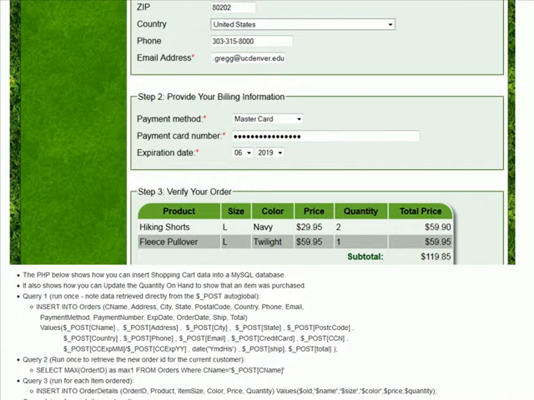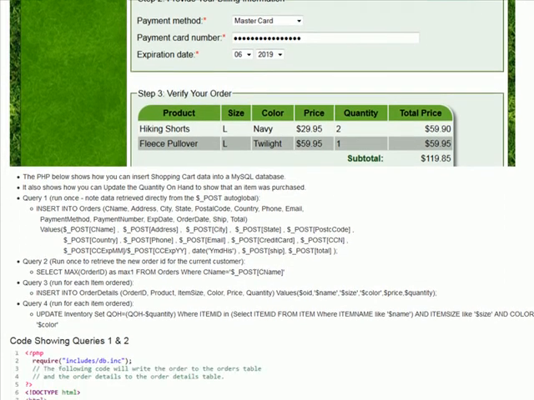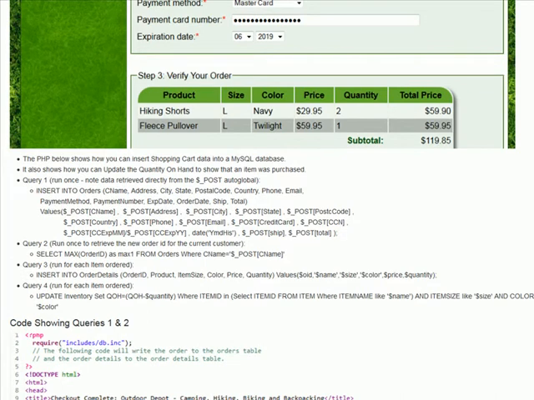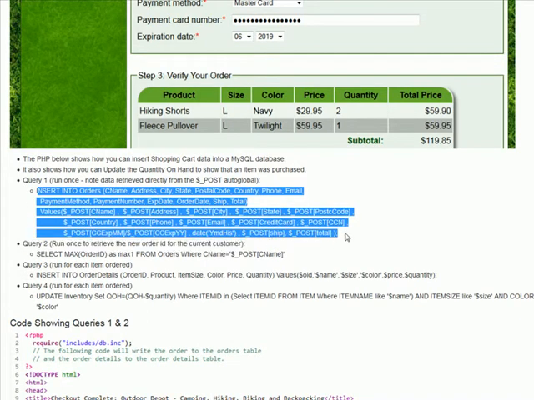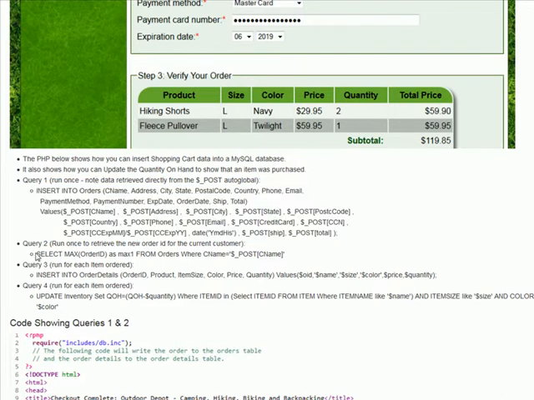So this particular example actually uses 4 different queries. My first query is an insert into, where I'm inserting all of the data from this web page up above into my orders table. Once I've created my order, I'm going to have to find my order ID. So I'm going to look up my order ID. I'm going to get the most recent maximum order ID that someone gave, based on the customer name.